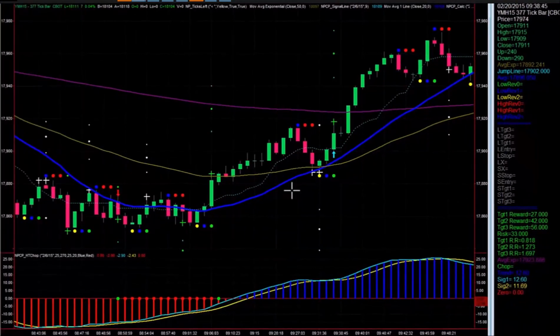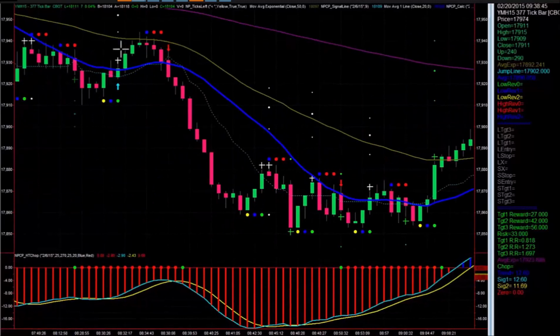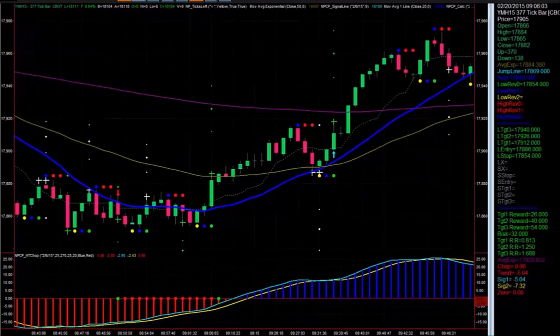So even though there were some missed opportunities because of our 20 SMA rule, because of using the trending approach to the counterpunch, you just have to be patient. The good trades are going to come. Every now and then you're going to get a session that isn't going to work no matter what you do. That's going to happen no matter what approach you use. But by and large, both approaches work really well.